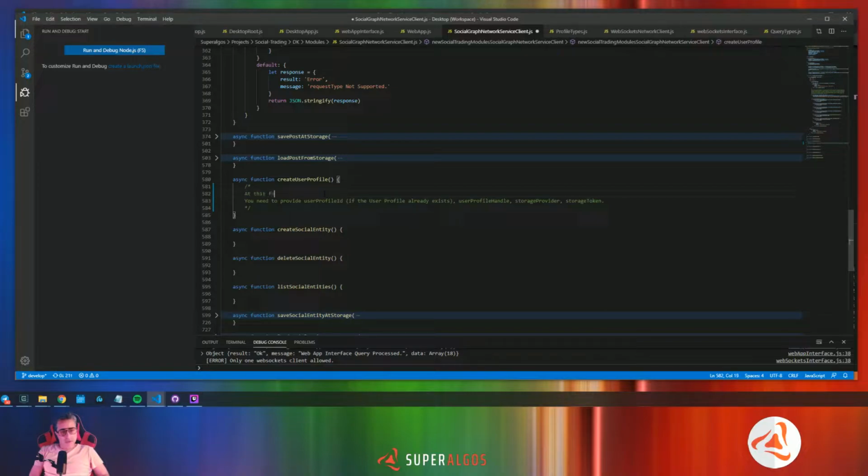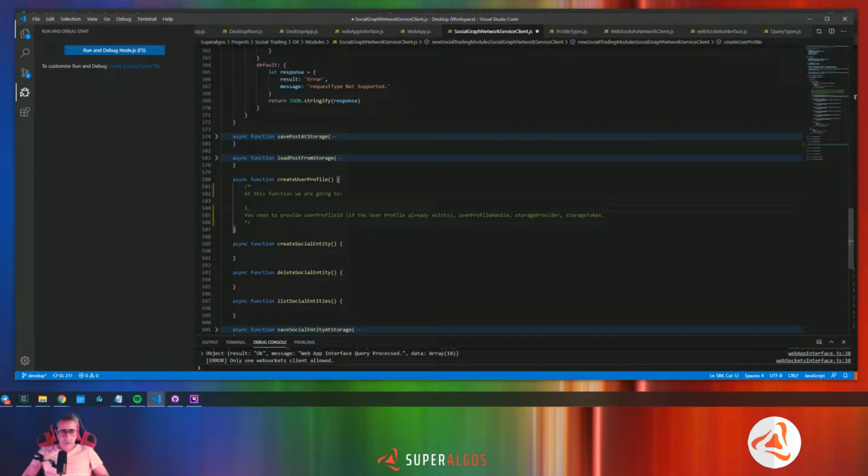So this function, we are going to, if we receive profile ID, we will assume, or we will check.